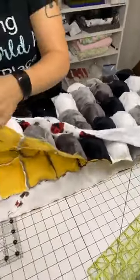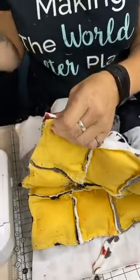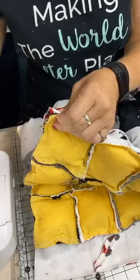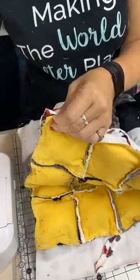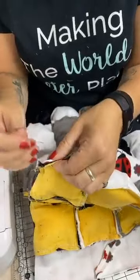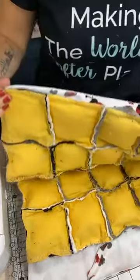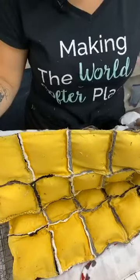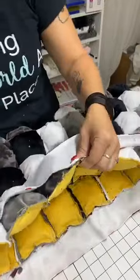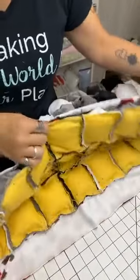Sorry, testing out some things. So yeah, a walking foot is really important. The digital dual feed is a little bit nicer in that it pulls through a little bit more, but I don't know if it's actually the digital dual feed or the power of the motor, truthfully, because the motors do get stronger. So it could be a number of things. But a walking foot or a digital dual feed is really, really important when you're working with this fabric. It makes all the difference.